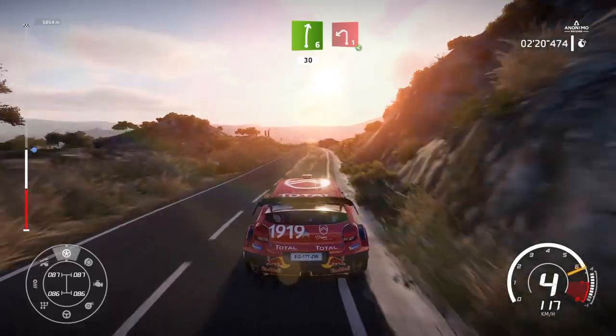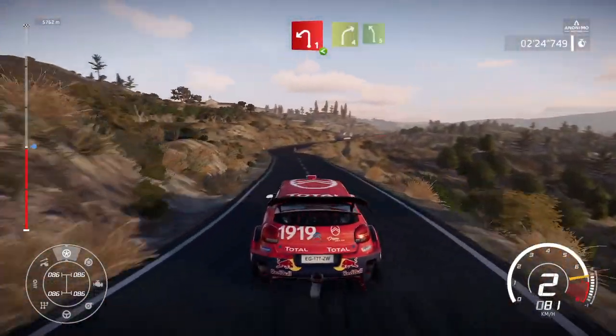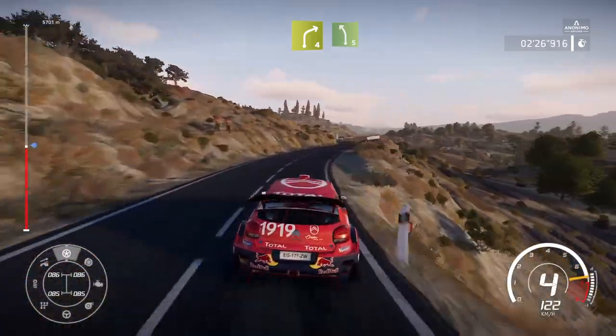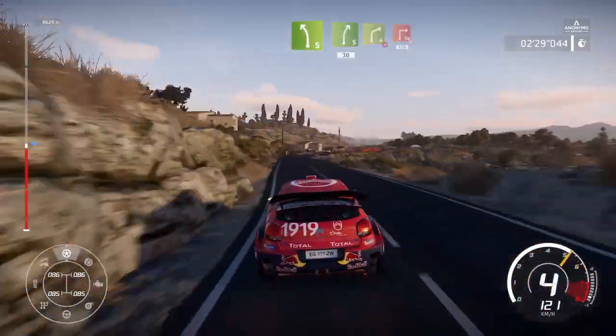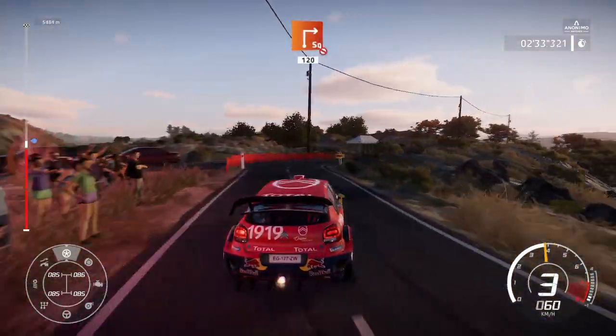And left 1, open medium. Into right 4, keep in, and left 5, short. And right 5, short, 30. And caution, brake, right 4 tightens, square right, don't cut, 120.